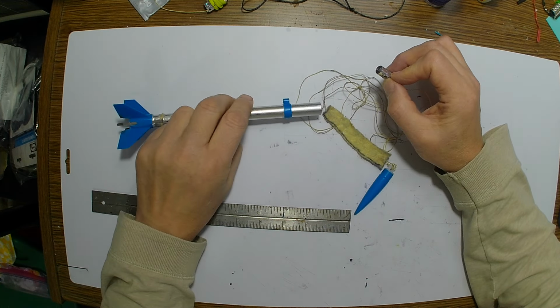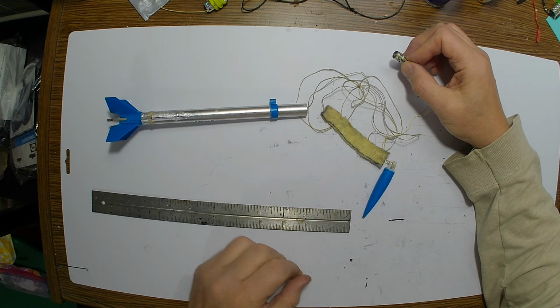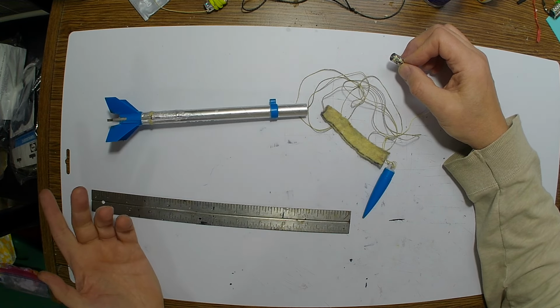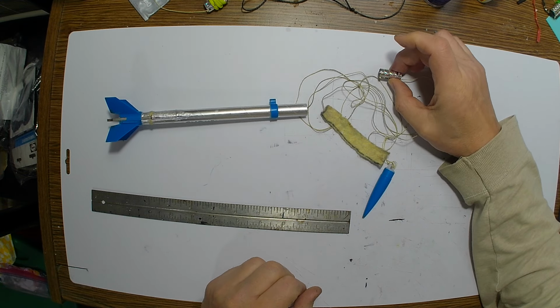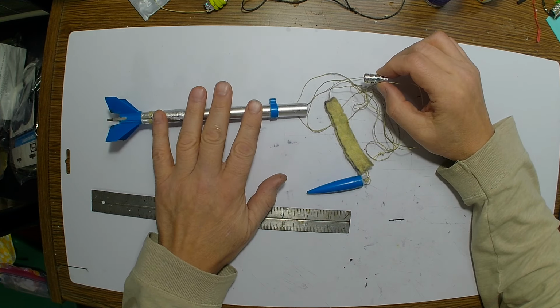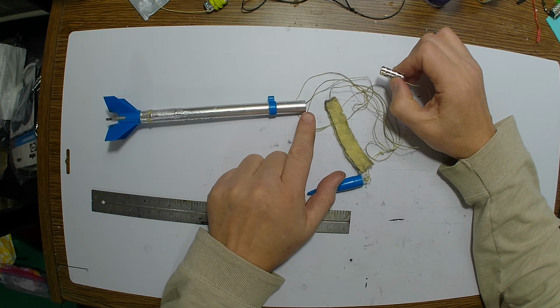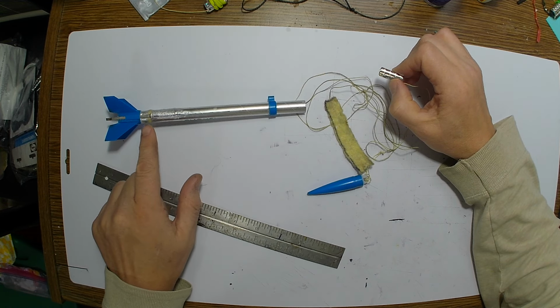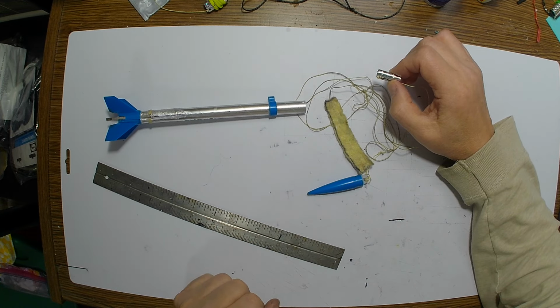And for an $8 rocket and a little bit of Kevlar, you're going to have some spectacular flights on this rocket. I highly encourage building one rocket as is, build the second rocket with this Kevlar recovery system and a streamer, and you're going to be in business for some very, very reliable flights. Again, I've not had any damage on this since I've put the Kevlar. There's been no damage to the nose. I've not had any problems with zippering. Wonderful rocket, just needs a little bit of engineering work.